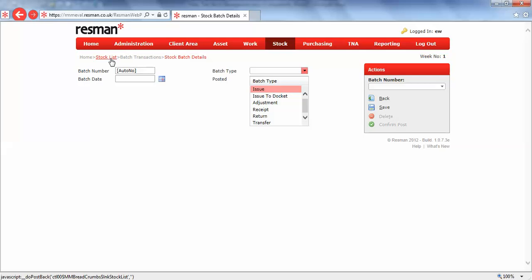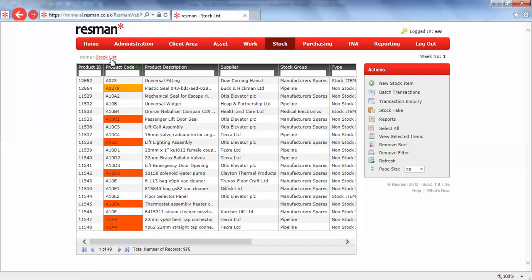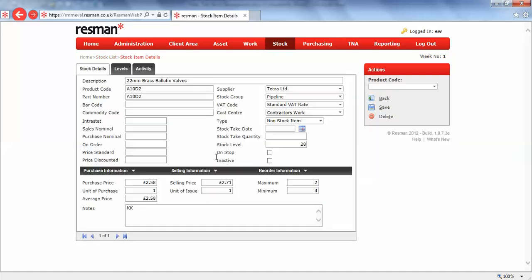If we now look at the actual detail of a stock part, we'll choose one of these. If I choose this brass valve here, this is a tabbed form. The top part of this contains all of the static information relating to the supplier, the stock group, the VAT code, cost center, and so on.